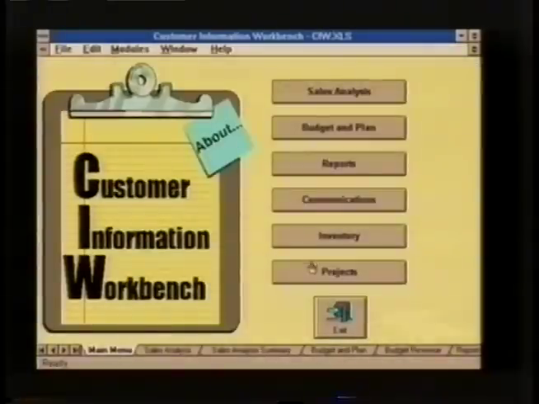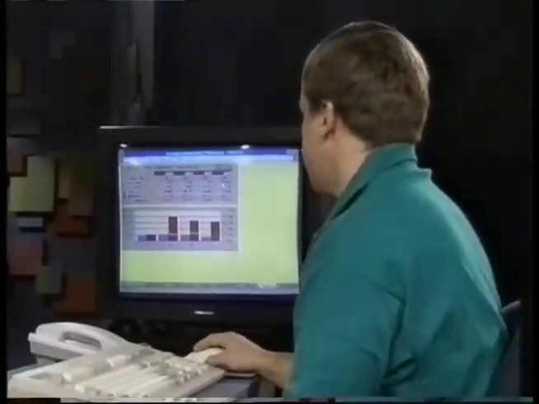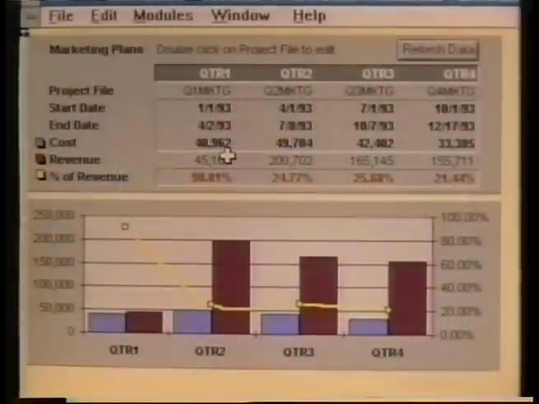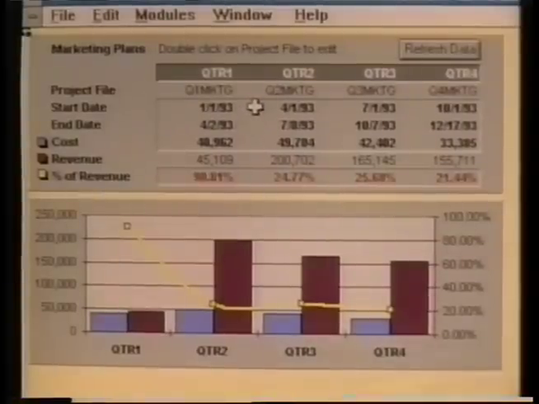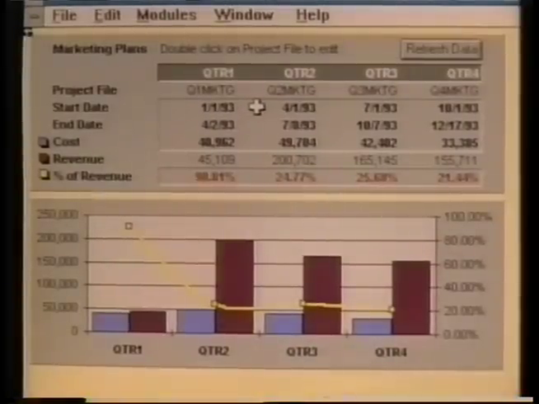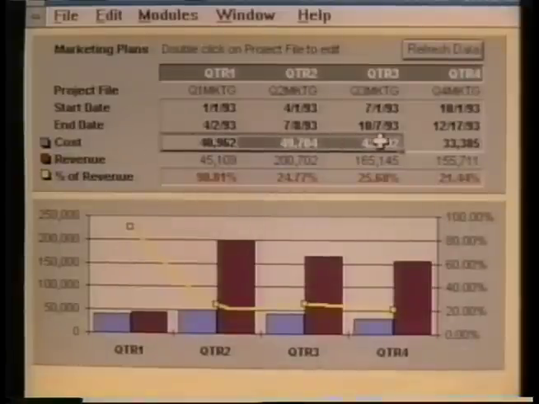The last module that I have is one that I use to help me manage my various marketing programs. This is a section of my Excel worksheet that is integrated with Microsoft Project, using VBA to talk to Microsoft Project through OLE automation. You can see that I have start dates and end dates for various quarterly marketing programs, expected costs along this line, and then the expected outcome, the results in terms of revenue.